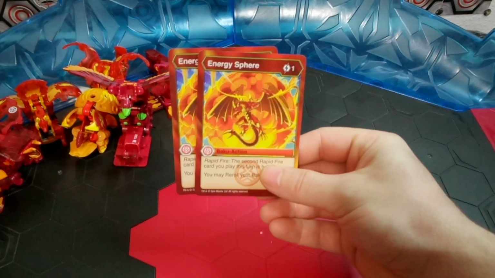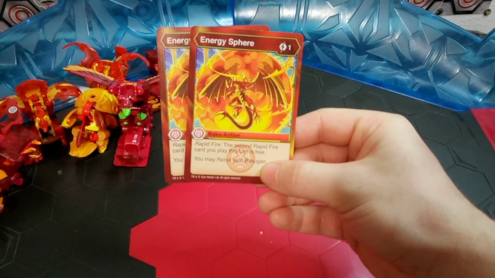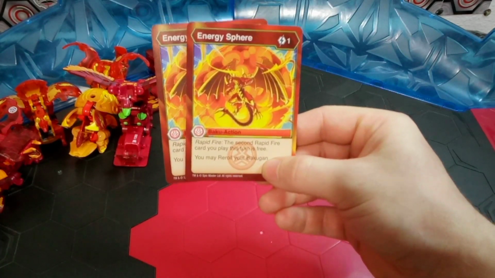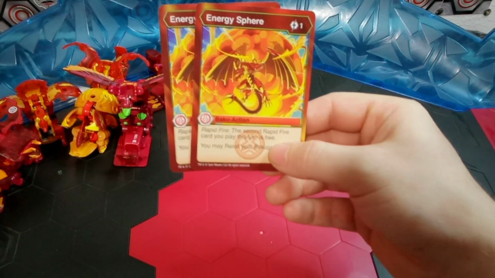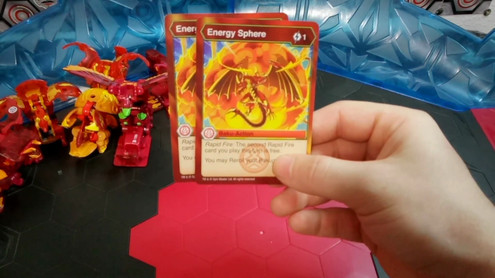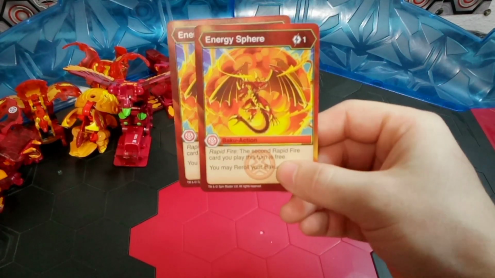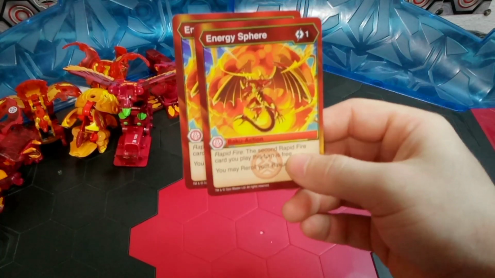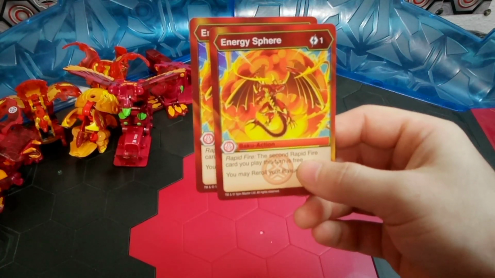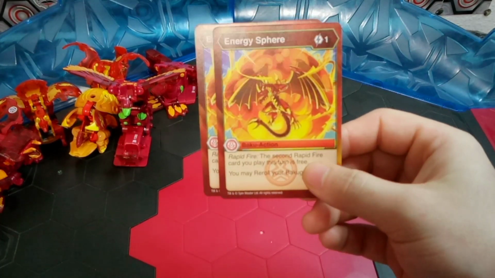Starting off with 2 Energy Sphere for our rapid fire combo. 1 energy for Rapid Fire, and you may reroll your Bakugan. So I won't go into Rapid Fire. By now everyone knows what it is, but this card is basically here for a reroll or for your Lava Blade, which I'll show off later on. But always good to reroll, and hey, with that Dragonoid, you could pick up 2 cores and hit the buff for the Helix and Green Fist. You never know.